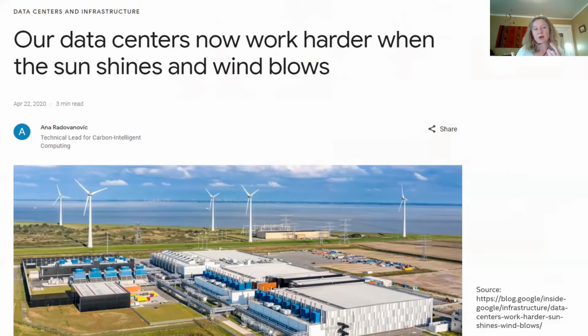One of the techniques, which I think Google is really the first to talk publicly about, is timing when you run your workloads to meet when there's an excess of, or a presence of, renewable energy. So Google, again, is the first to do this and to put it into production, as far as I know. There could be other companies who have done it quietly, but Google announced.